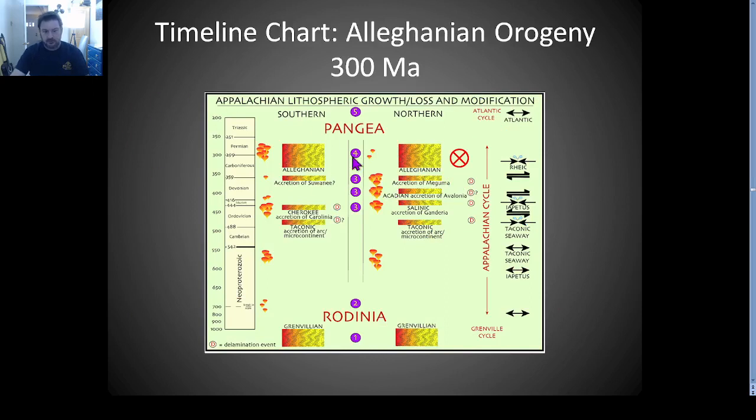And on the timeline chart, we are in the Alleghenian orogeny. Rheic Ocean is now closed, and here we are. Boom! This is a long-lived mountain building episode. Goes from about 340 to about 260. So that's like 80 million years, and in a continent collision, that takes a very long time. What did we say the difference? So it's 359 to 299. So pretty much approximately half of that's the Mississippian, and then the Pennsylvanian is the latter half of it.